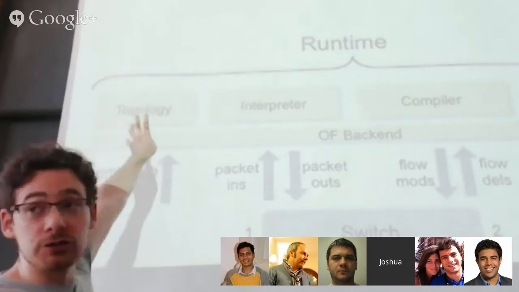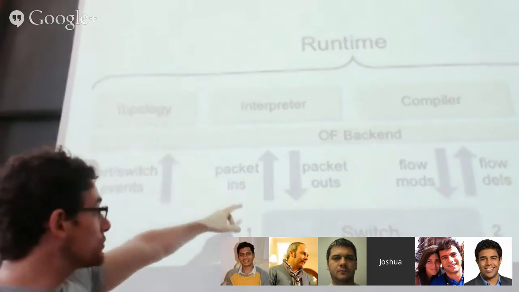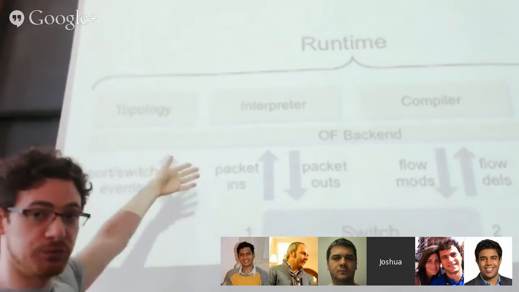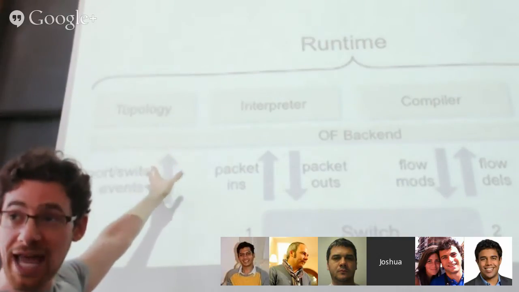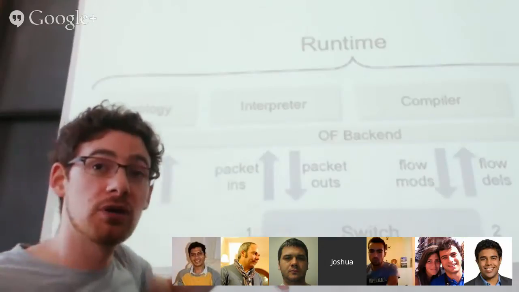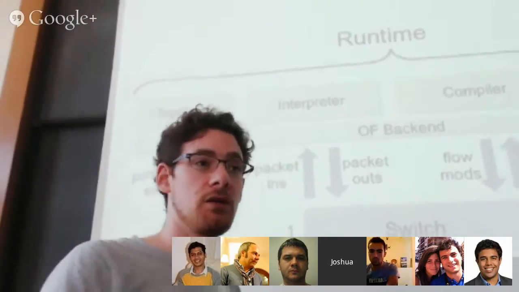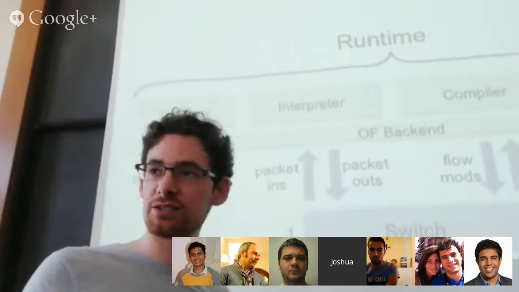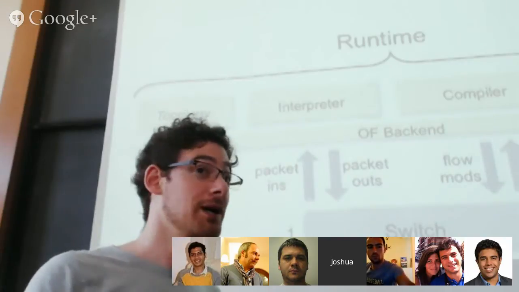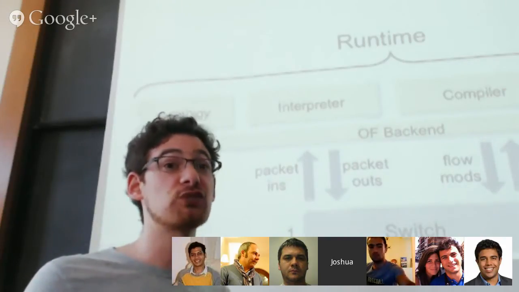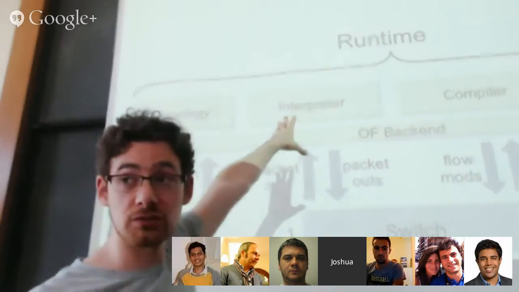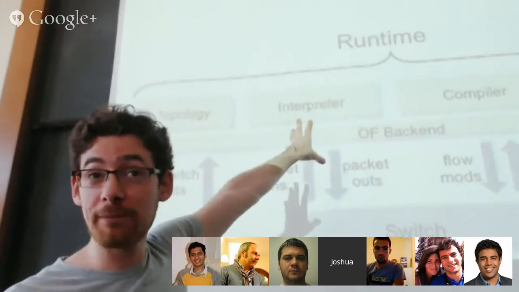So we're going to have a topology subsystem, which, as switches arrive and leave, so these port and switch events come, port leaves, port joins, what have you, the runtime is going to keep a topology that can be used by the various applications that are running. So if I wrote a flood program, I would need to access this topology object, which is kept by the runtime.